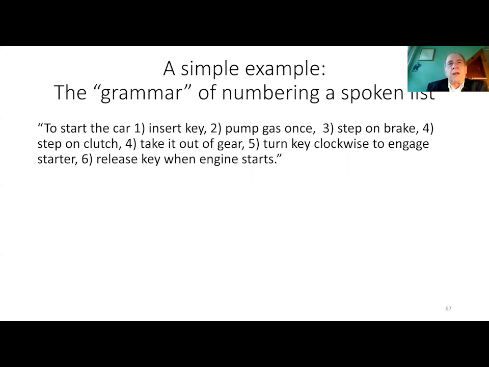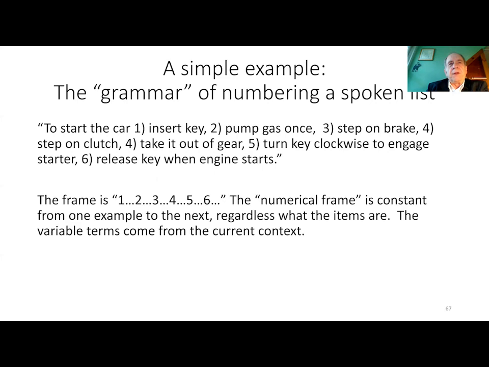Now this isn't much of a frame, but notice that the frame is 1, 2, 3, 4, 5, 6, and the frame is constant from one example to the next, regardless of what the items are. So any sequence of events that you're describing to another person, you might describe them using this kind of frame. First you do this, then you do that, then you do this, then you do that.